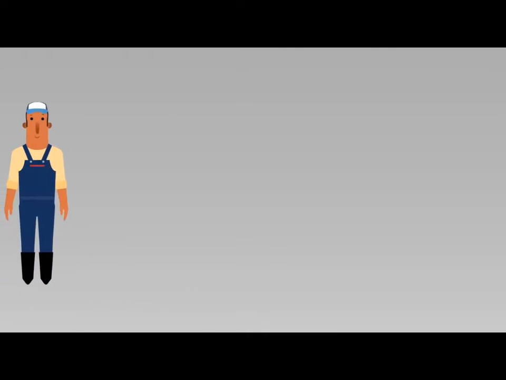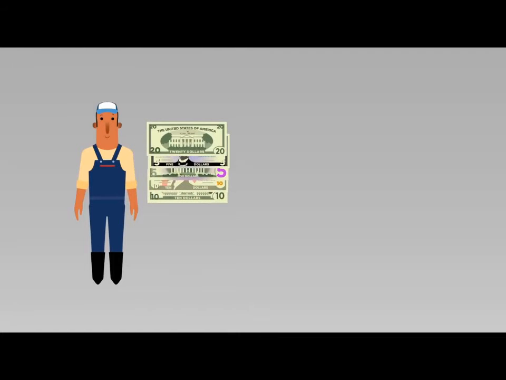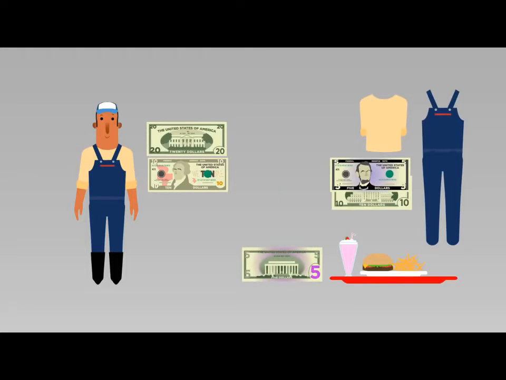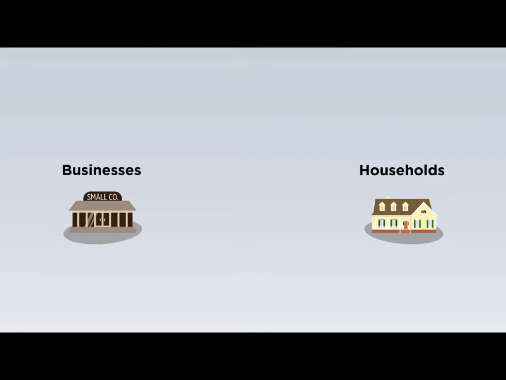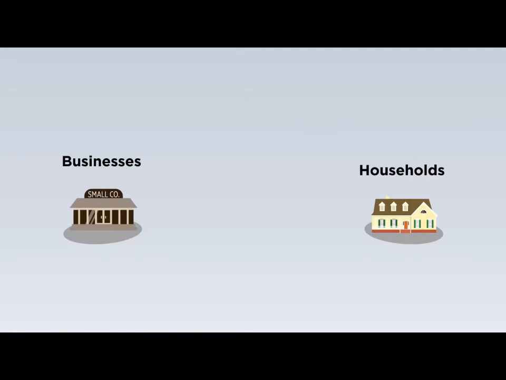Let's say your money goes to the farmer, and that for him it is income. That money won't remain in his wallet forever though. Before you know it, he will spend it, and the cycle will begin again. The circular flow model shows the interaction between two groups of economic decision makers, households and businesses, and two types of economic markets, the market for resources and the market for goods and services. While the real economy is much more complex, the simple circular flow model is useful for understanding some key economic relationships. Let's start with the two groups of economic decision makers.